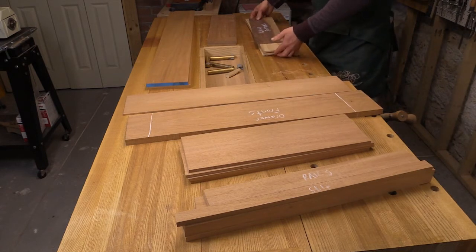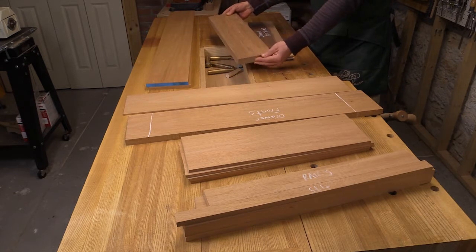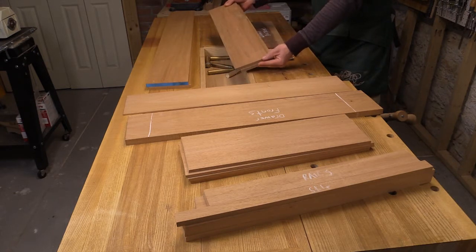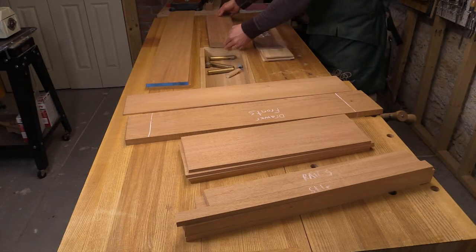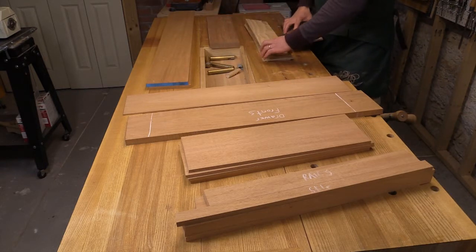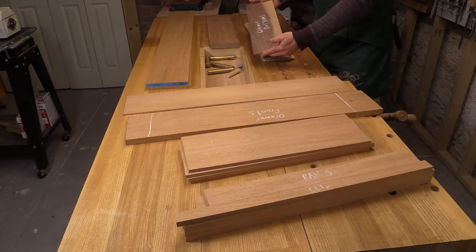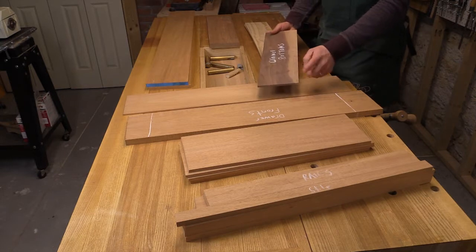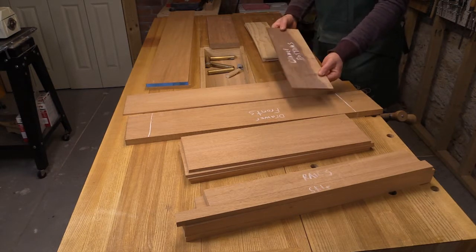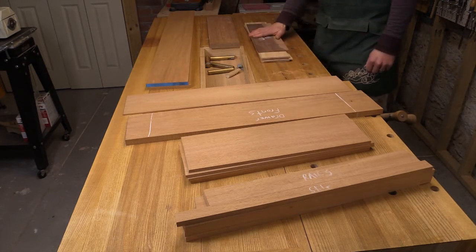And then I've got my secondary materials over here. The panels for the two front doors are actually going to be these two pieces of bookmatched cherry, which I think will complement the mahogany nicely. Then I milled up some pine for the drawer sides. And I even have some walnut, believe it or not, for the drawer bottoms — it just happens to have a ton of sapwood in it and wasn't going to be used for any project, so that's what I'm going to use. It'll be nice and strong.